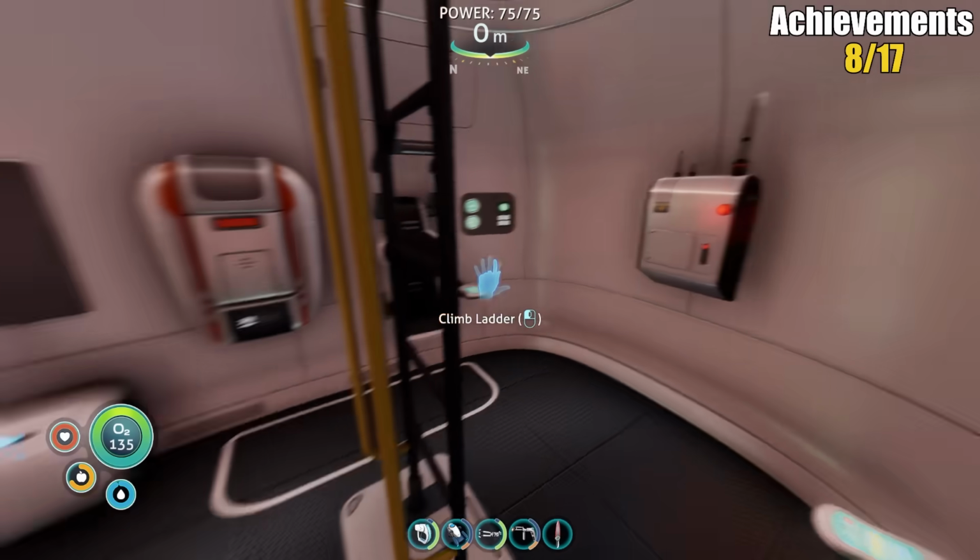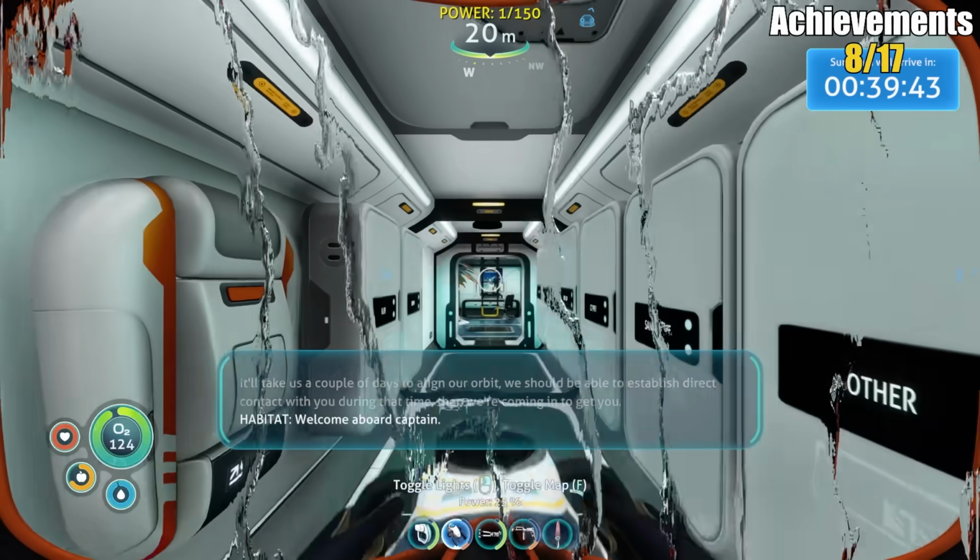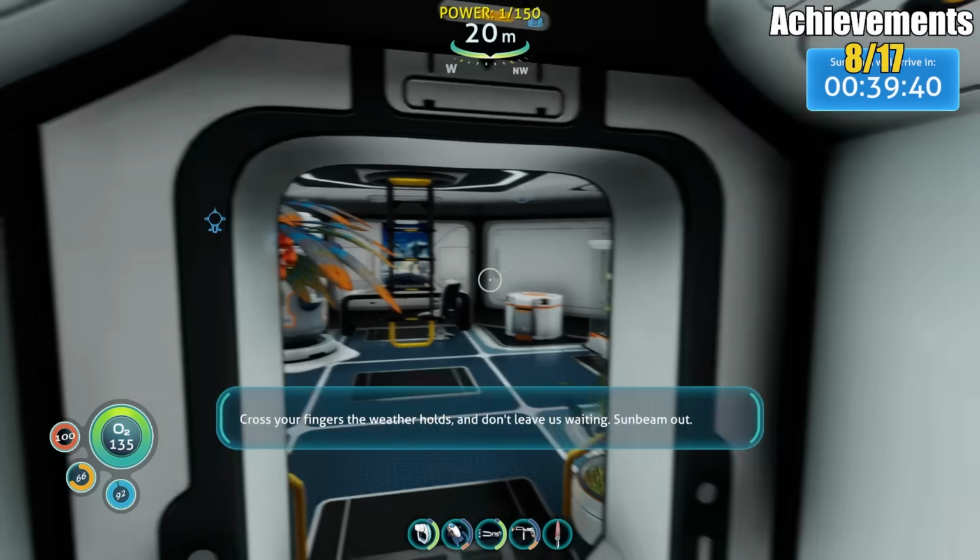And just as I was going to go out for a material run, I got this call from Sunbeam. Aurora, we're approaching the planet now. No, finally. Okay, we're great, coming in to get you. Welcome aboard. Cross your fingers, the weather holds.